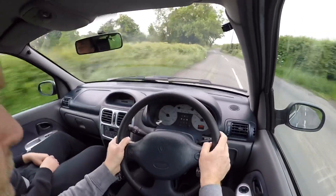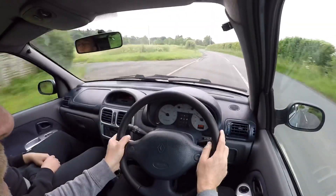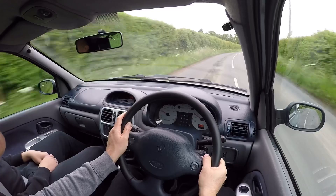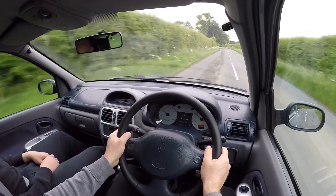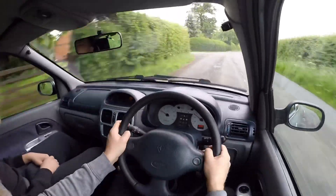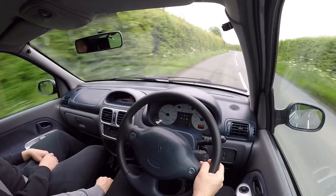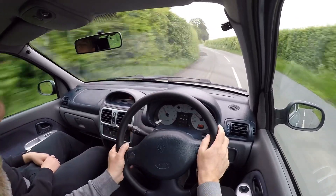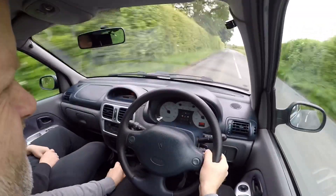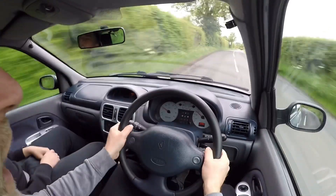It's still the raw car I remembered — in fact it might even be a little bit more raw. It's not refined at all, not great for long-distance commuting. This is a car to pick up and wring its little neck down a B-road, and that's what these Clio Sports are absolutely meant for. If you want to get somewhere comfortably and refined, it's definitely not the car for you. The exhaust is just not quite vocal enough — it's all a bit muted, a bit quiet really.